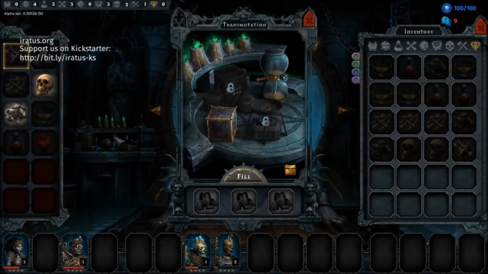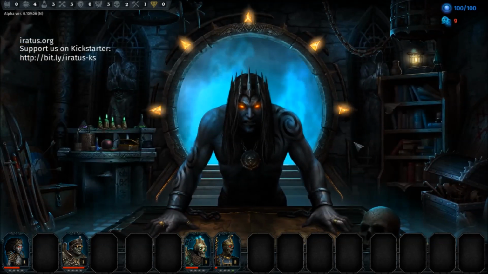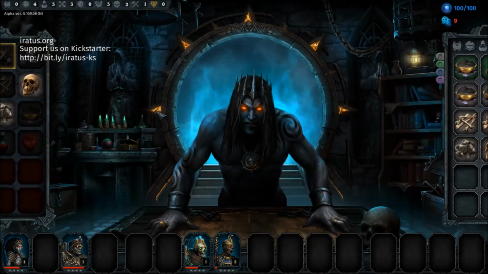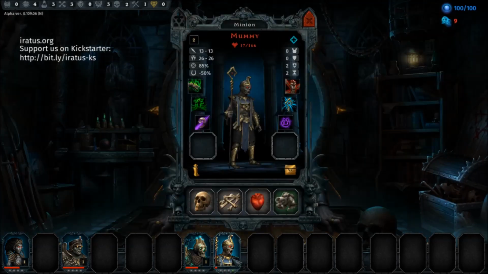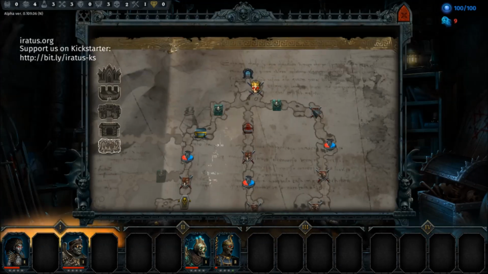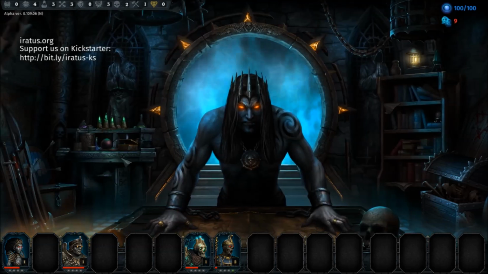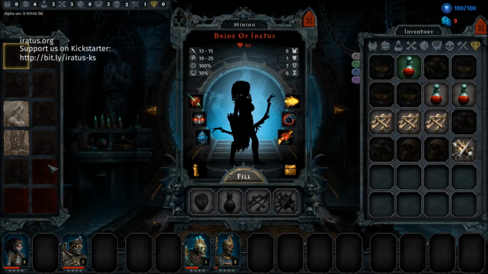Now we come. Let's see. Where's my other crafting ability? Transmutation. Iratus. We didn't get any of that. So definitely on the challenging side, and you can see we need to build up our army. Now it looks like there are more characters.